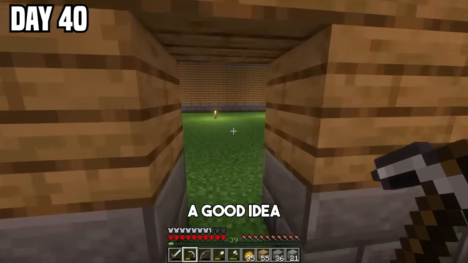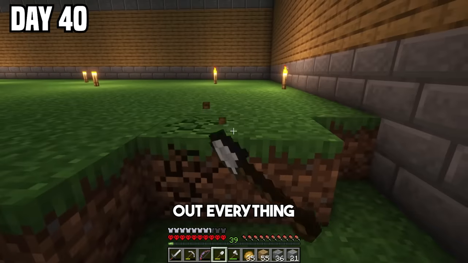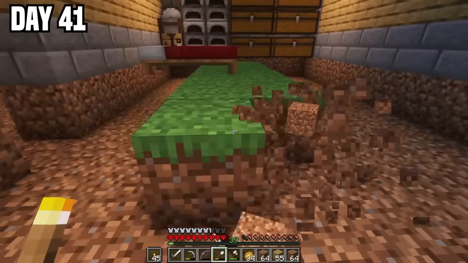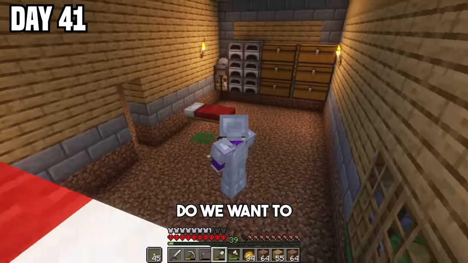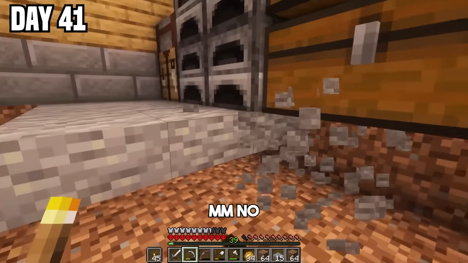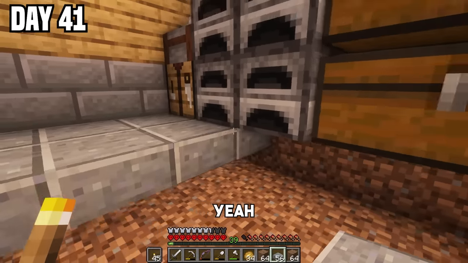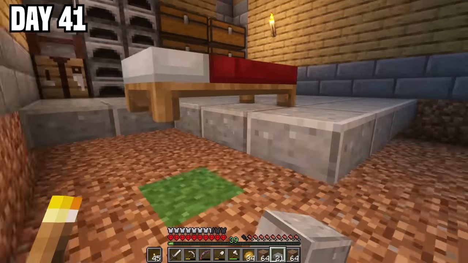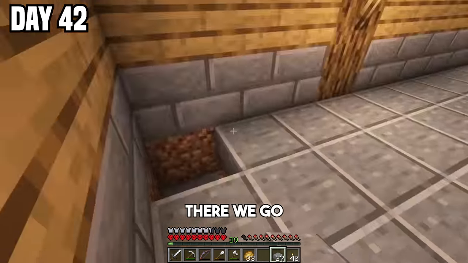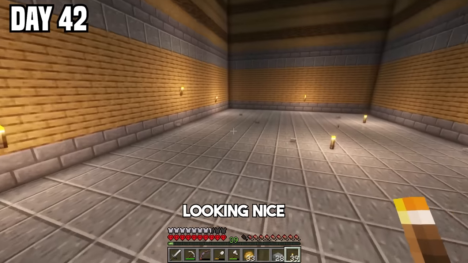It would also probably be a good idea to do the flooring here. So I guess we can rip out everything. And what do we want to fill this in with? Andesite? No. Maybe if I use the polished version. Yeah. There we go. We did have enough polished andesite slabs. And this is looking nice.